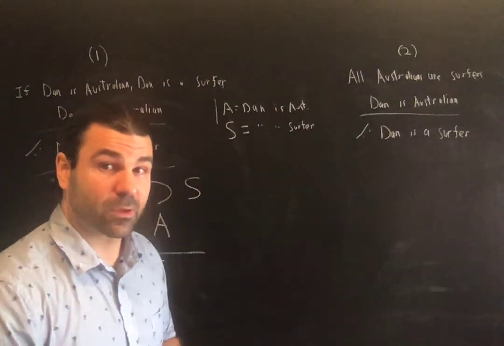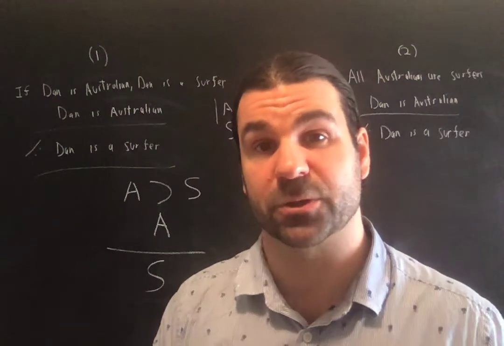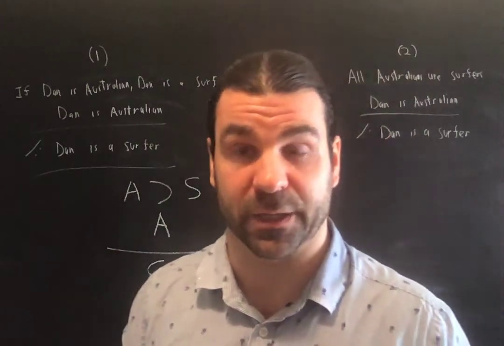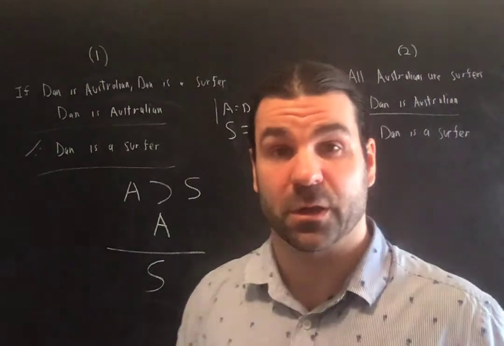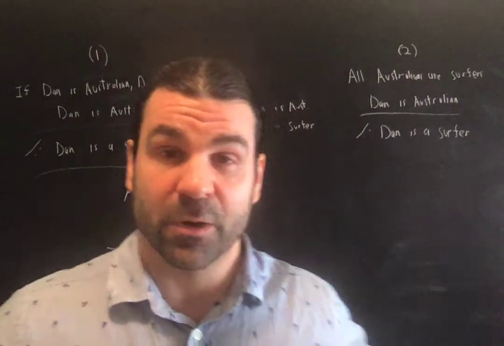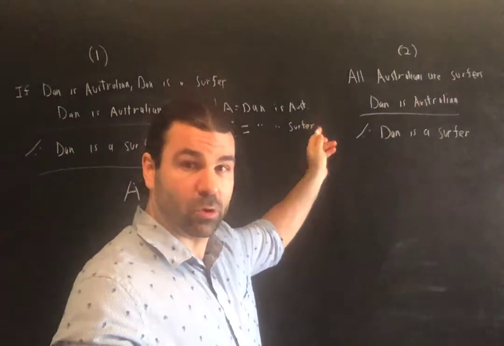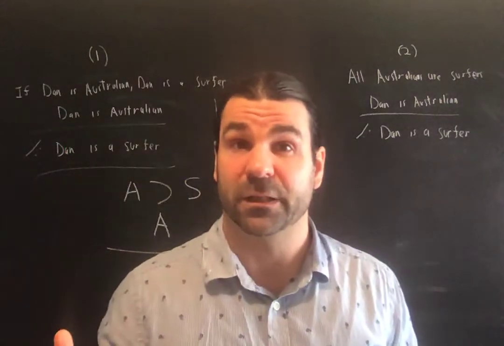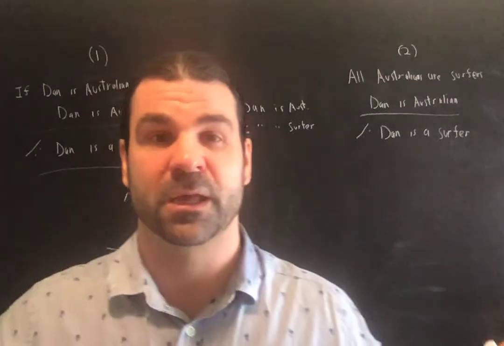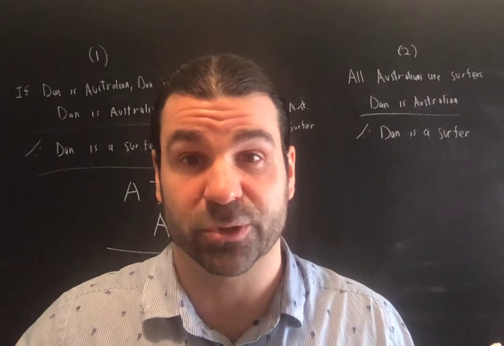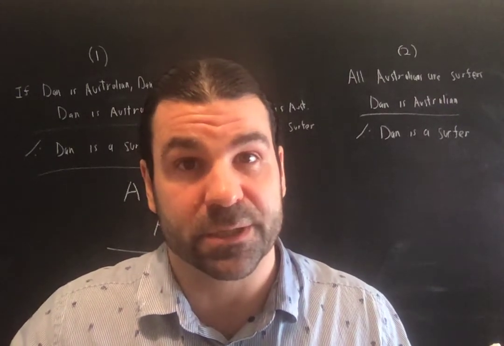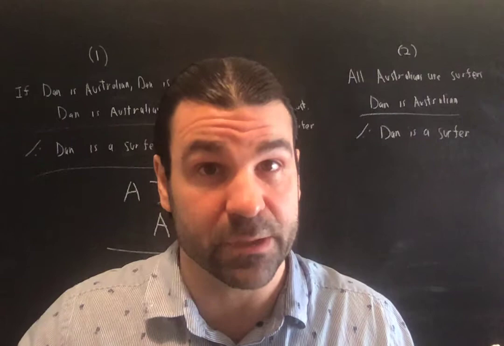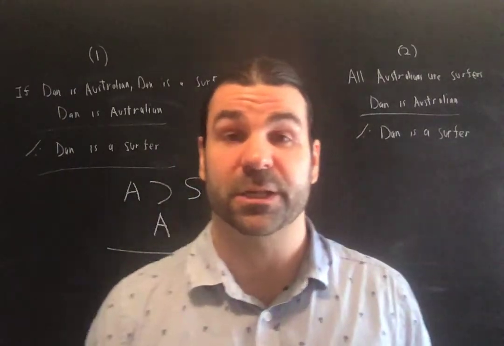Okay, but we can capture the logical validity of many valid arguments, and formally, symbolically present it, using the resources of sentential logic, but certainly not all of them, right? If you think about this argument: all Australians are surfers, first premise. Second premise, Dan is Australian. Conclusion, Dan is a surfer. It's clearly valid, right? You can intuit, you can see. If those premises are true, the conclusion is also necessarily true. But if we tried to formally present that argument, if we symbolize it according to the resources of sentential logic, we will not be able to see or capture or formally comprehend the validity of the argument, right?